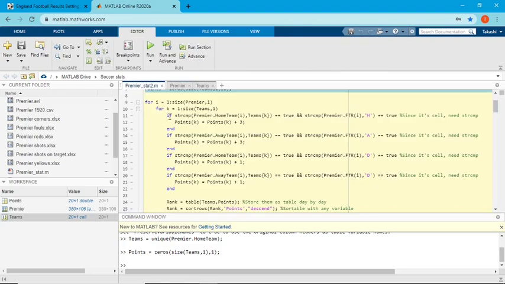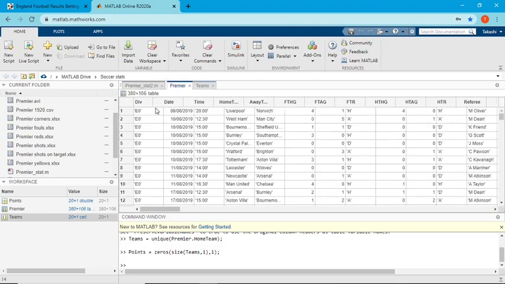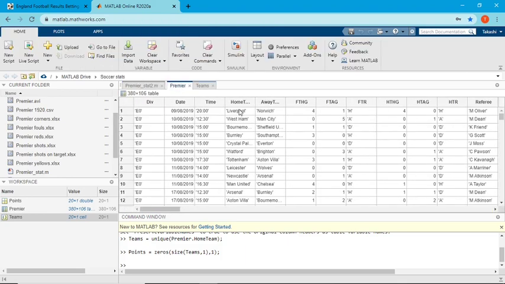Then this if statement with the strcmp function compares two variables, in this case Premier home team and teams here. Let's say the first loop is 1, it means i equals 1. The value in the first index is Liverpool.